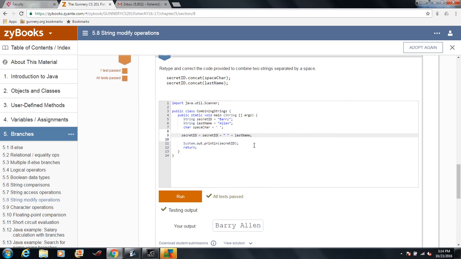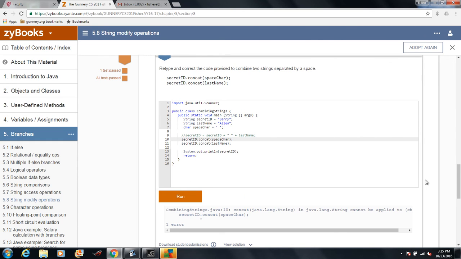Now, you could also run the concat method. Secret ID concat space char. Secret ID concat last name. See what happens. Combining strings. ID concat. String cannot be applied to a character. So, right, because this is a different type.